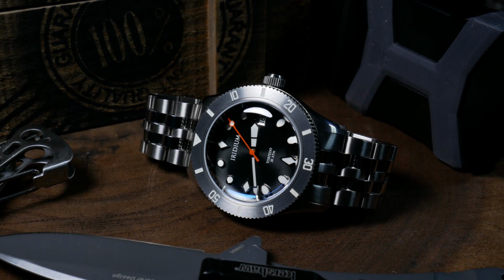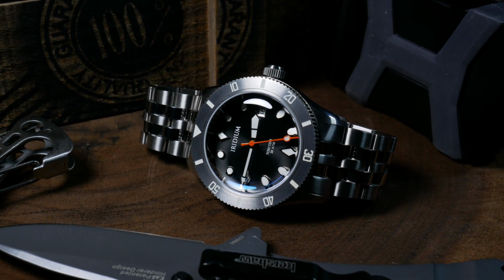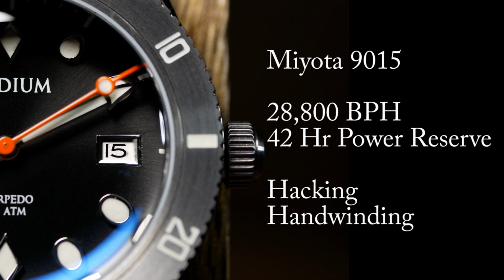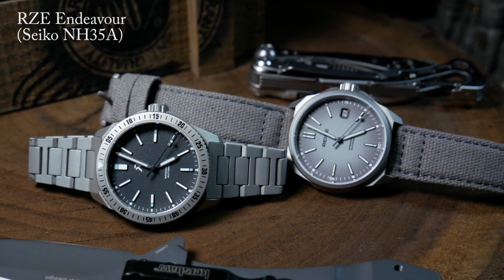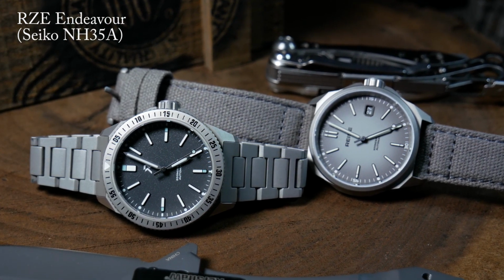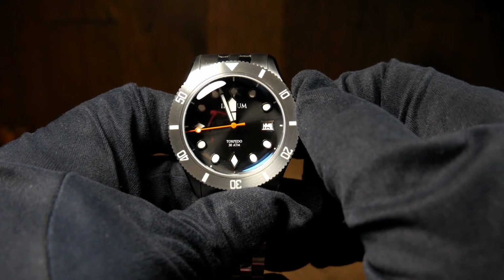Now as for the movement, we have a Miyota 9015, and this is becoming one of my favorites when it comes to affordable watches. As it's a high beat movement with a 42-hour power reserve as well as hacking and hand winding, it is a step up from the standard workhorse Seiko NH35s. The rotor is a little louder than its Swiss counterparts, but for the price, it's hard to beat.